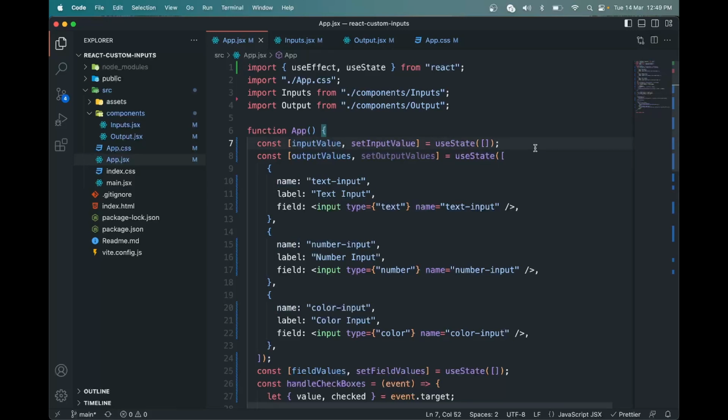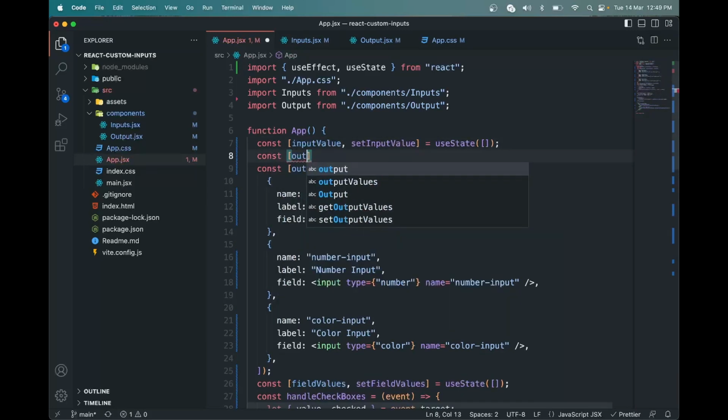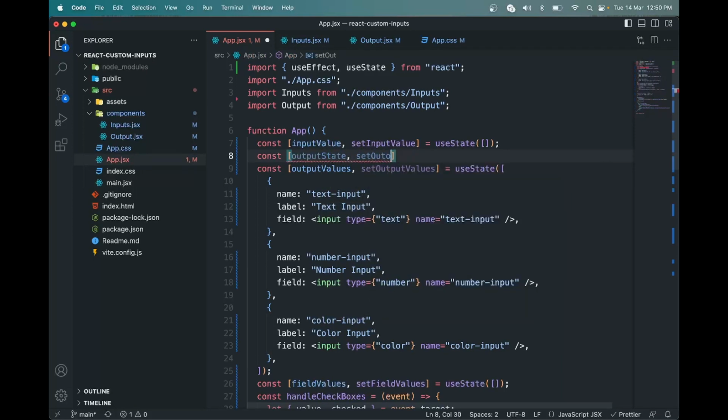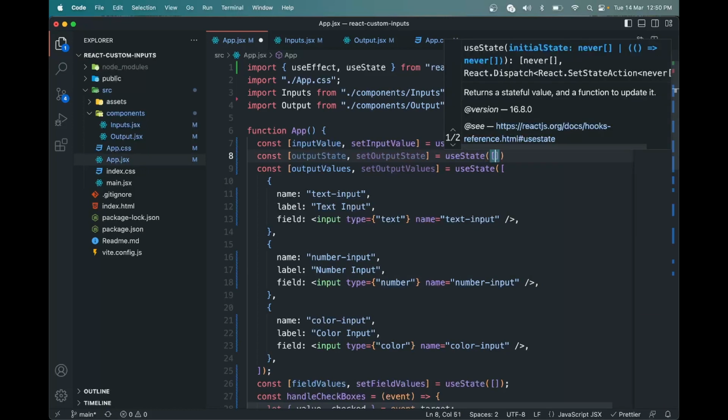So let me create an array here called output state, setOutputState equals to useState. Make it an array.